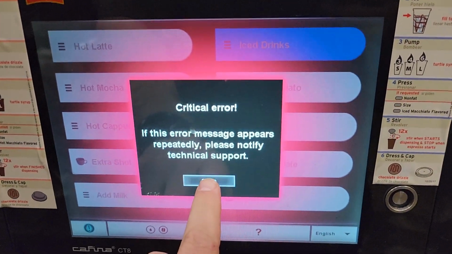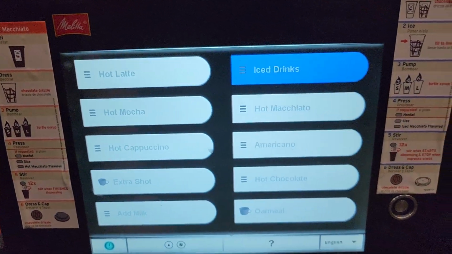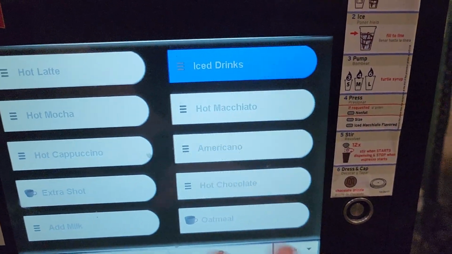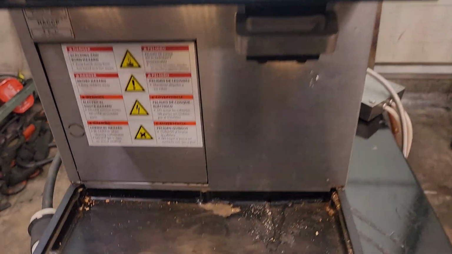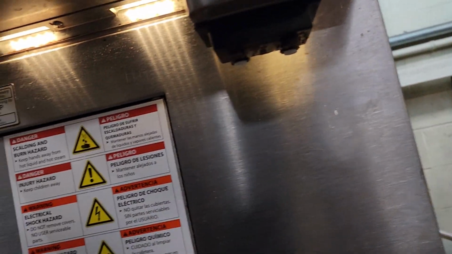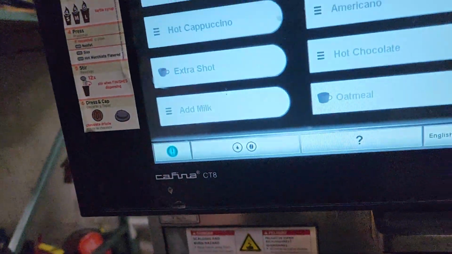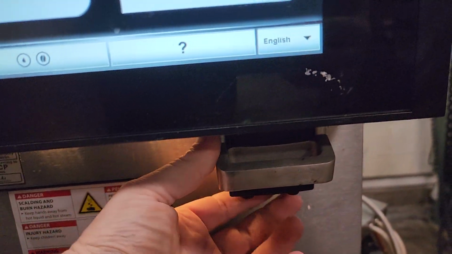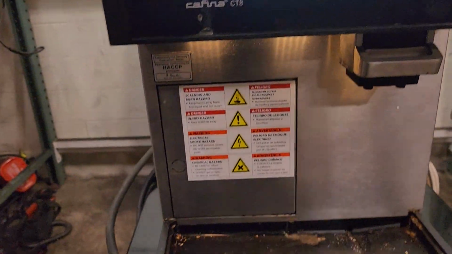Critical error. But you can see if I hit close, you know, it's set up for all this stuff. It still works. At least the controls, I should say, all work. But it's definitely missing, like, there's a tray that should go here. It looks to me that I saw a picture, they had some things here, but this looks like it's blocked off, so it's set up for a certain type of drink.